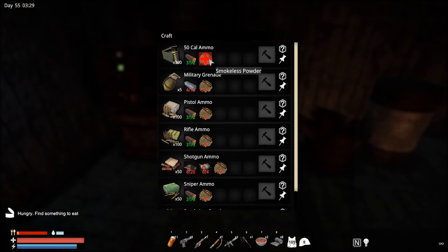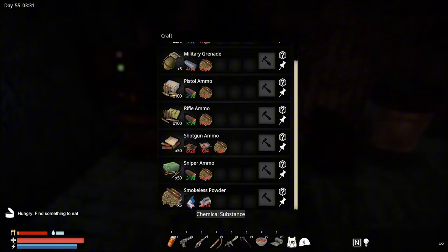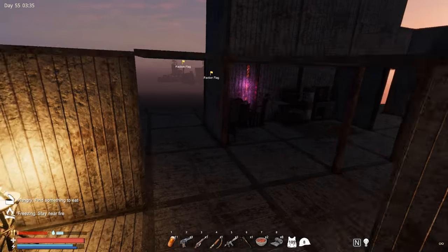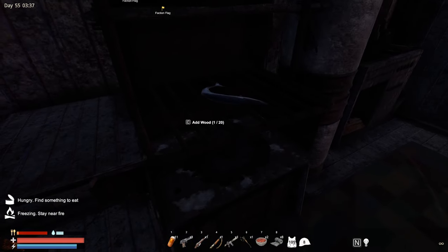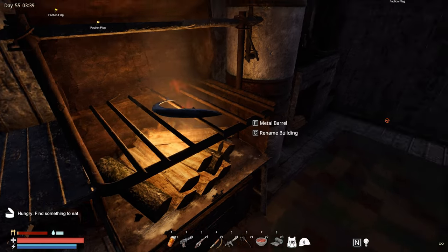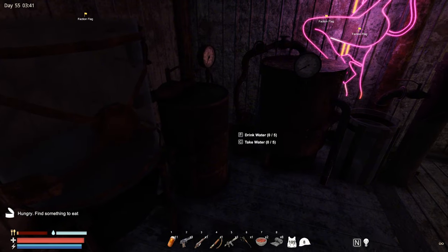Of course, more copper, but we're gonna make all of this and we're gonna make a couple of this. We do have a bunch of this chemical substance and some cloth and rare metal. We do need to eat something. Eat one fish. Oh yes, running out of wood, amazing. Okay, the storm is coming. Drink a bit of water.